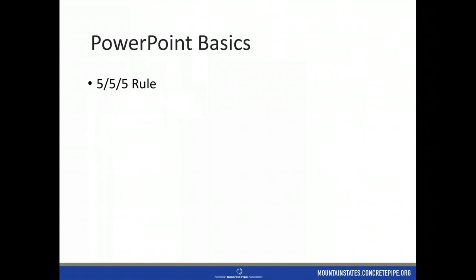There's a rule that I was taught, it's called the 5-5-5 rule. This is 5 bullets maximum per page, 5 words per bullet maximum, 5 text slides maximum per presentation before you have some visual like a picture or a video or some way to break it up. So I think personally this is a pretty common rule, the 5-5-5 rule.